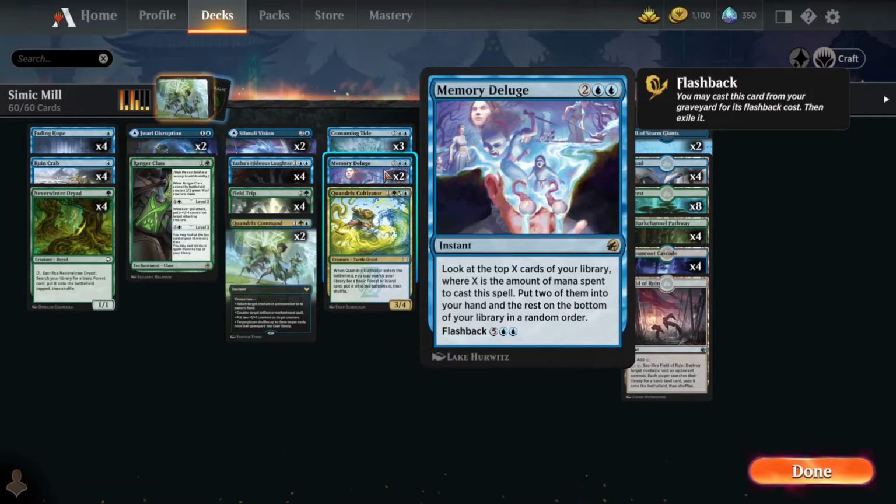Memory Deluge. So basically this is going and looking at, I guess in this case it's going to be 4, and then if you do it from flashback, it's going to be 7. But you can put 2 of them in your hand, the rest on the bottom of the library. So hopefully you'll find the stuff you're looking for in the top 4 or 7.